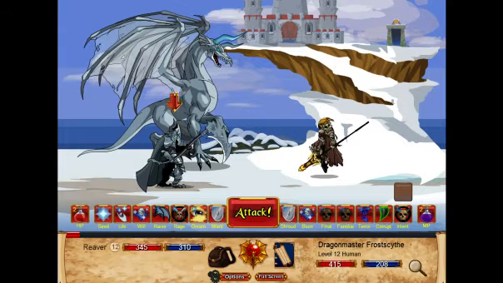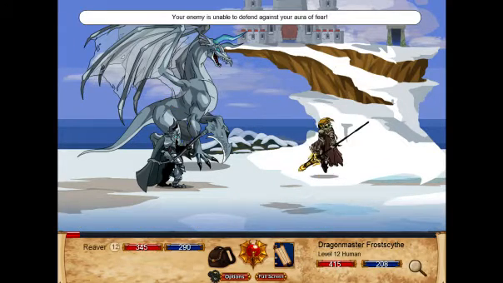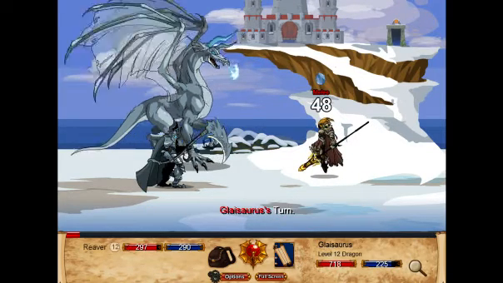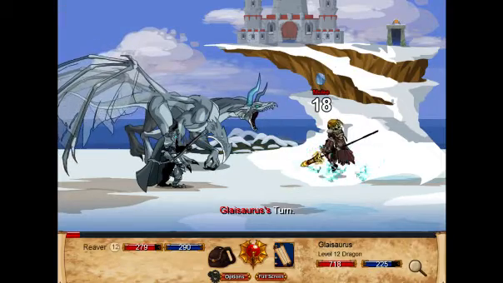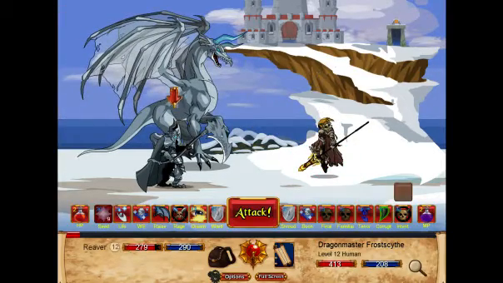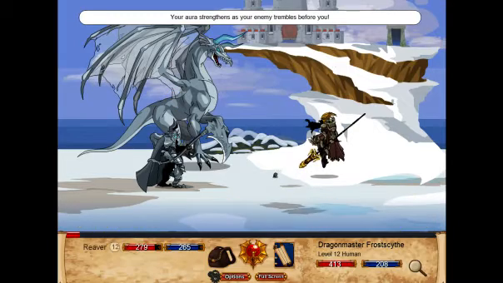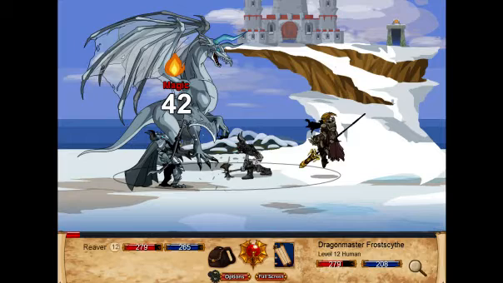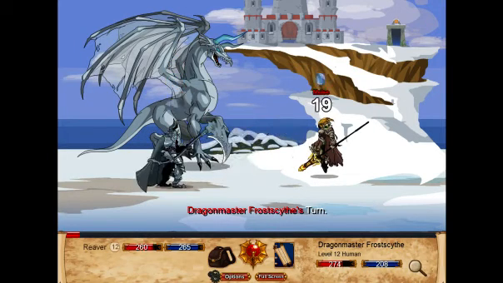Okay, so let's use Shadow Seed. I hope they bolt through ice. Oh my god, that's gonna be so good. Look at my health. It's like so bad right now. Oh, come on, are you kidding me?